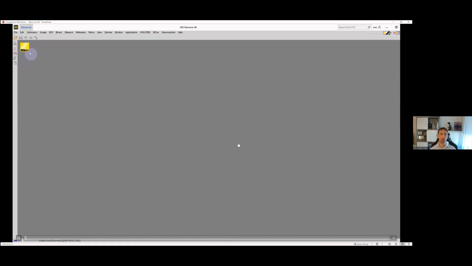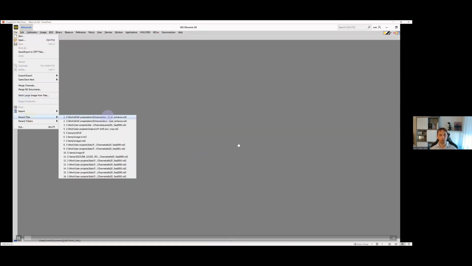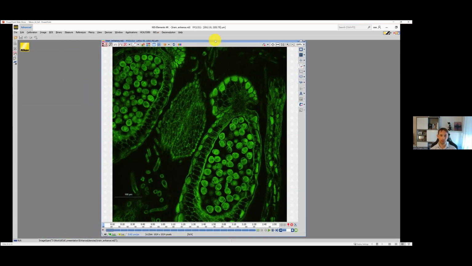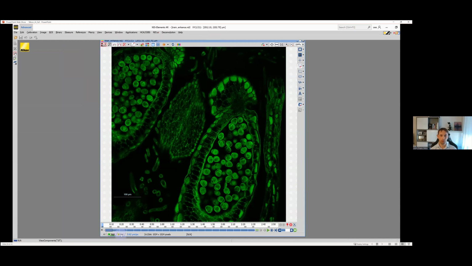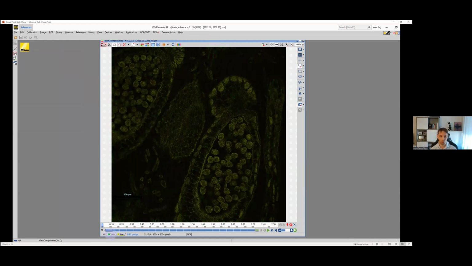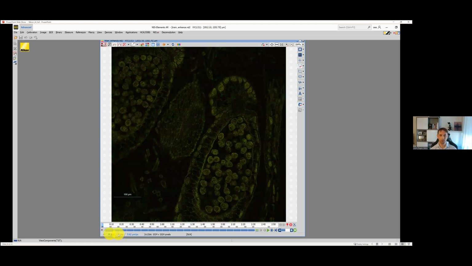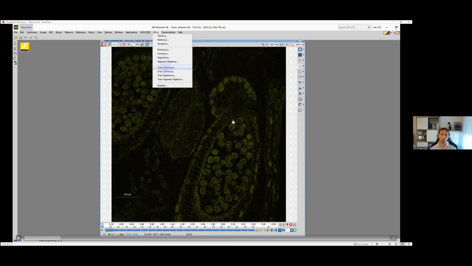So here is just an example of how we can use Enhance AI. We start with our training dataset with high quality images and low quality images. Our input or source is a low signal image, and we want to get a high signal image out of it. So we just go to NIS AI and train Enhance AI.